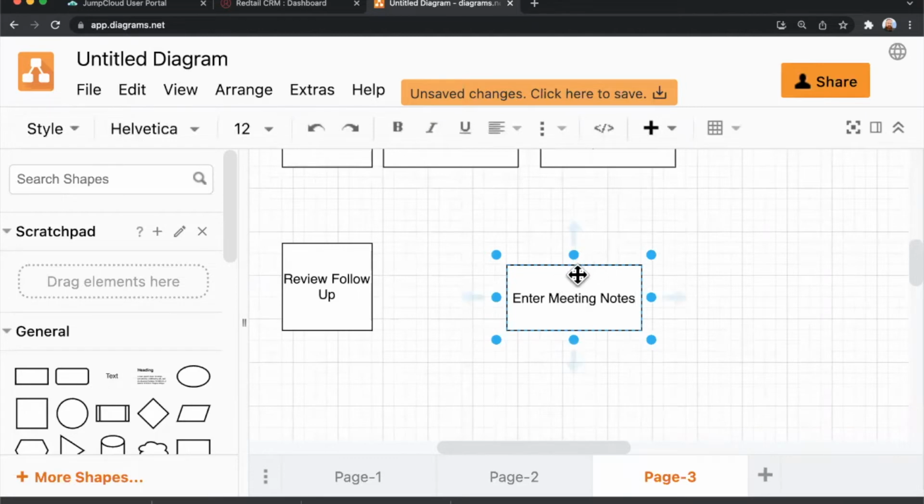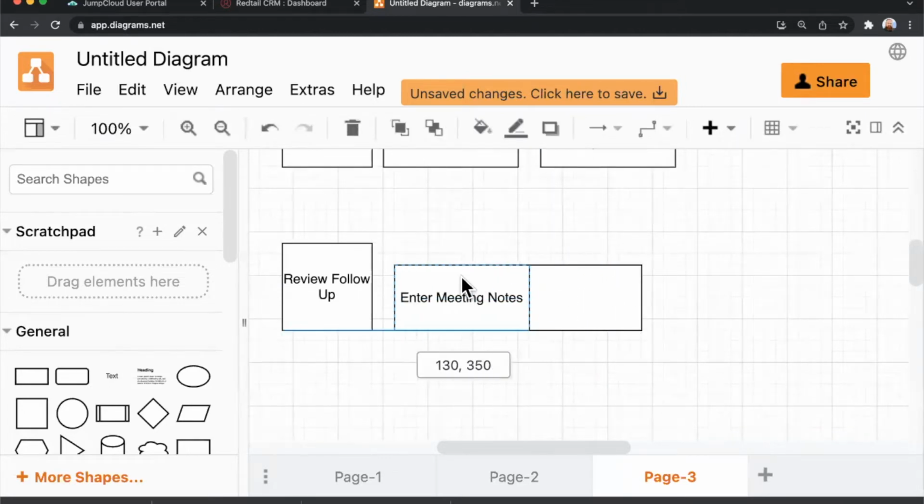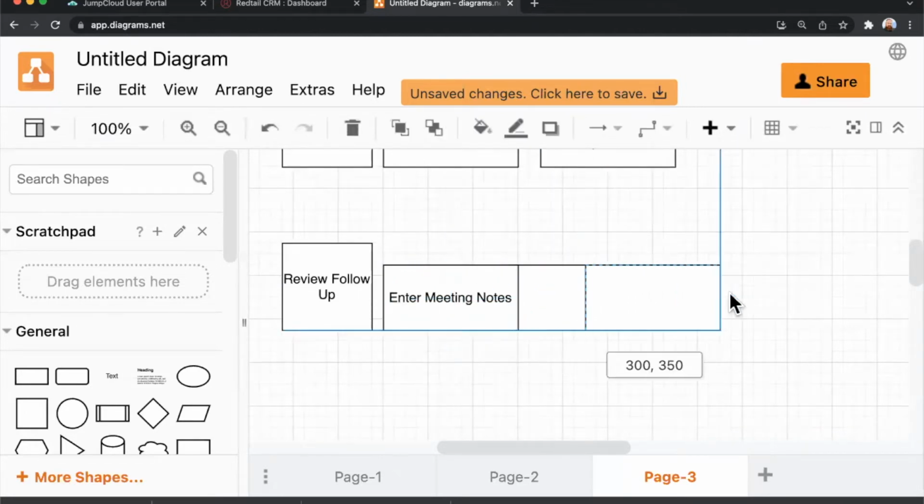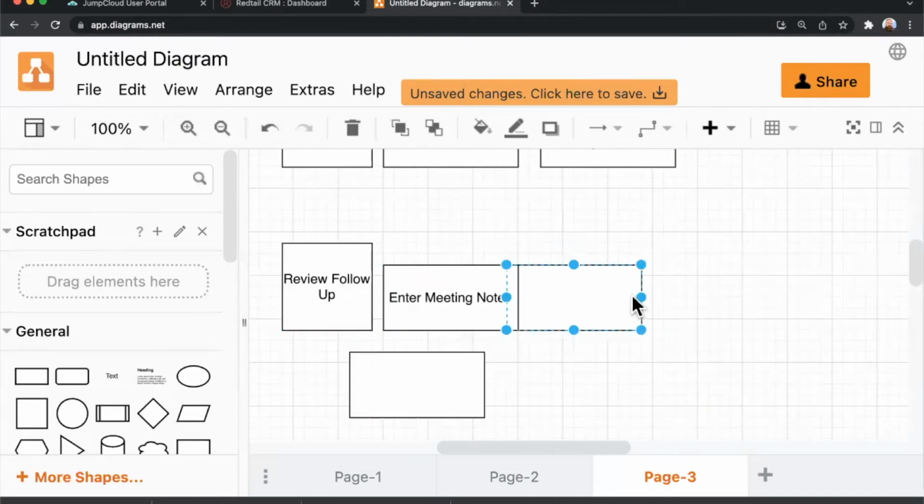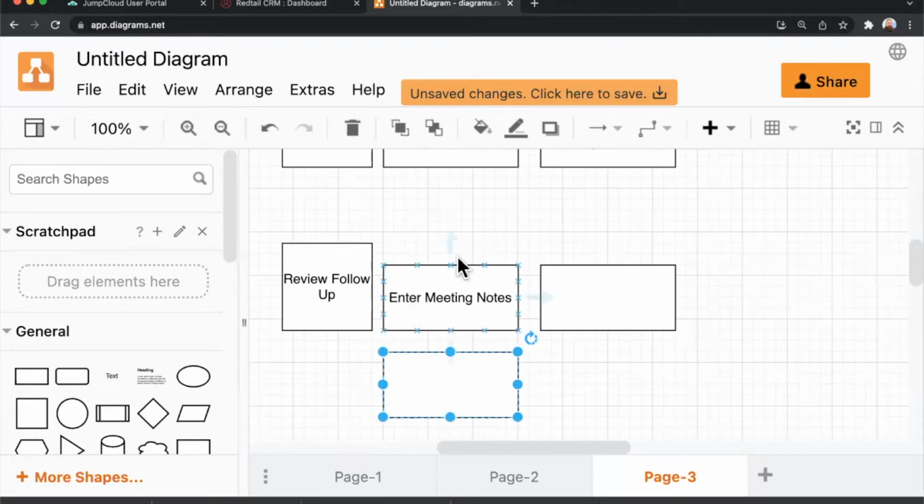So even though the workflow process, like I have a meeting, what's great, and especially you might want to have this for the advisors who are doing the meetings, is a task that actually says, hey, you've done the meeting, now enter the notes. What's great to have it as part of the workflow is you can go and see the process, say, have the notes been entered, yes or no? If it's listed as a task in there, I'll know right away, we haven't added those meeting notes yet for that workflow or for that actual client meeting that we had. And so having that as a task is going to be really beneficial.